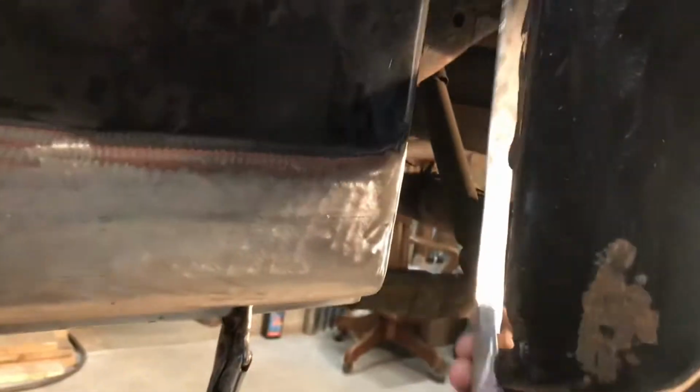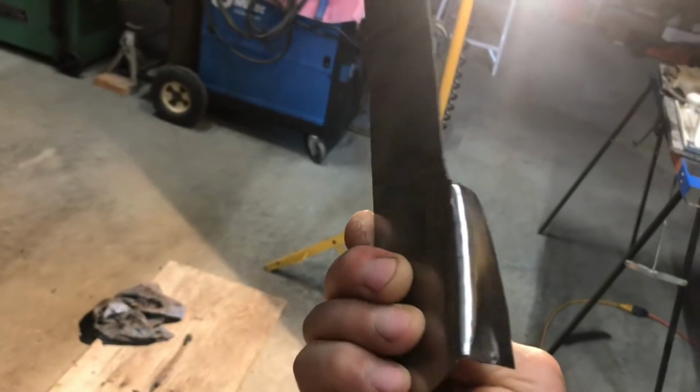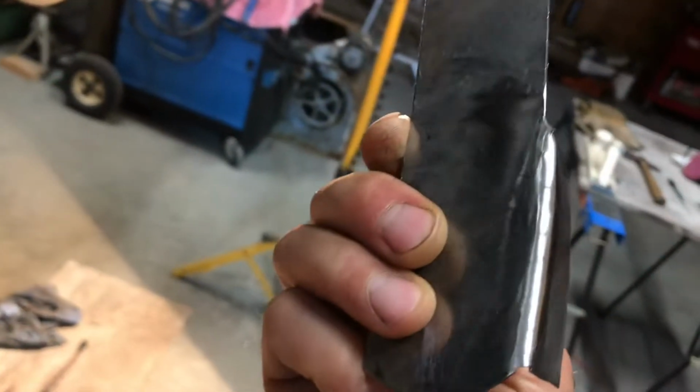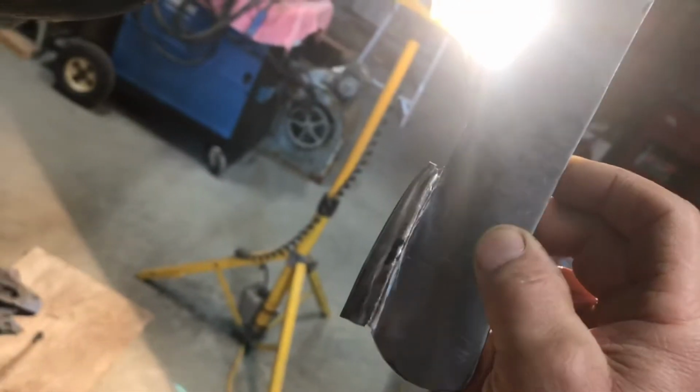I'm going to carry on with this fender repair. I've made up a piece to go in here. Mostly just on the bolt flange this time. Just a little bit right there. I added this, or I have this little piece here. I actually had enough material there, and I just, kind of a bonehead, trimmed it off and then I had to weld it back on. But anyways, it's all good. It'll be fine.